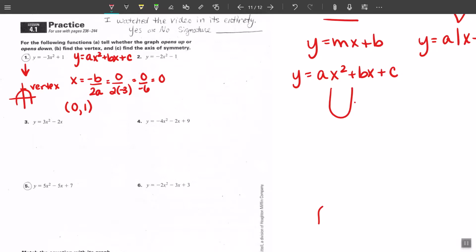The last thing that we need to calculate is the axis of symmetry. That axis of symmetry is going to be the mirror, very similar to the absolute value function, that mirror that runs down through the vertex, through the center of the parabola, and then points are mirrored on either side of that axis of symmetry. So the axis of symmetry is always going to be that x coordinate. So in this case, the axis of symmetry would be x equals 0. All right, and you'll see that as we do a few more, that'll make a little bit more sense.